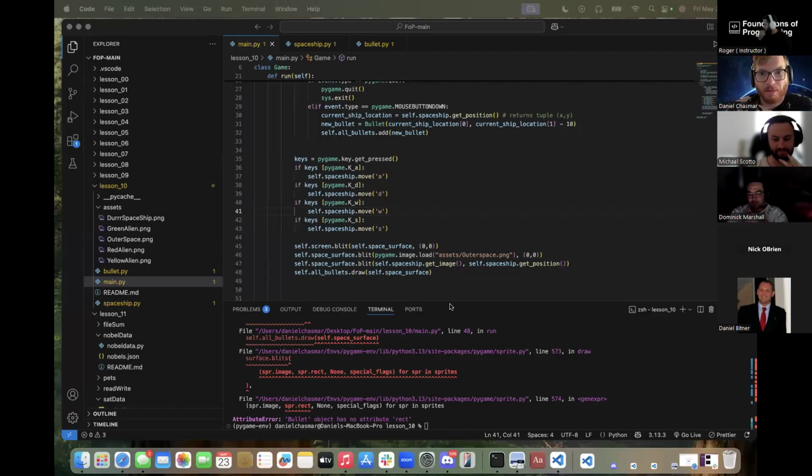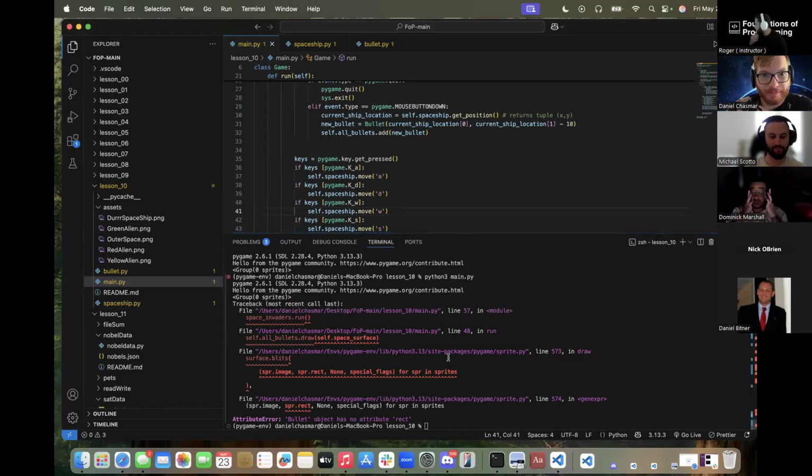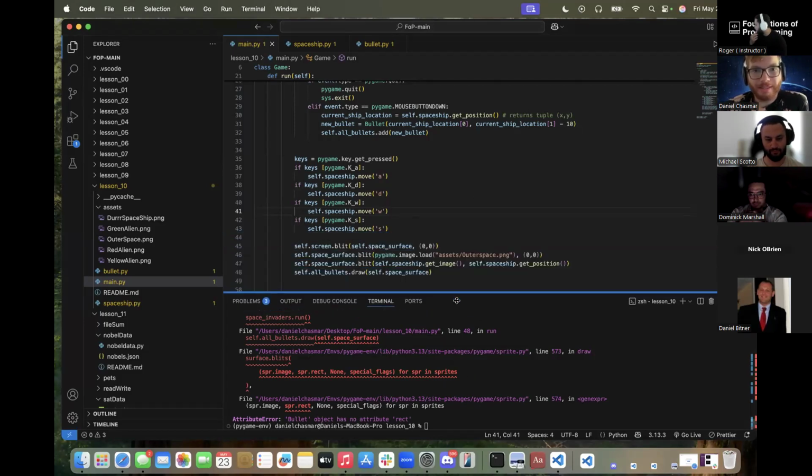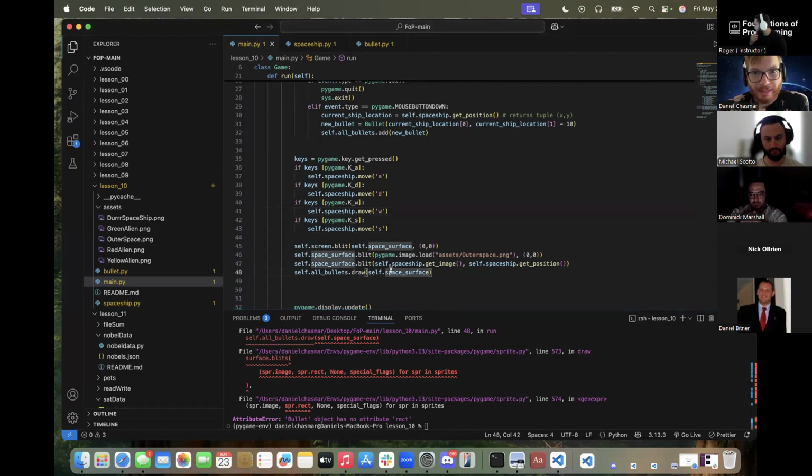Okay, here, I'll expand. Yeah, bullet object has no attribute rect. The error started in main.py on line 48. Let's see. You pass in self.space surface. Okay, you said self.all bullets .add new bullet's location.